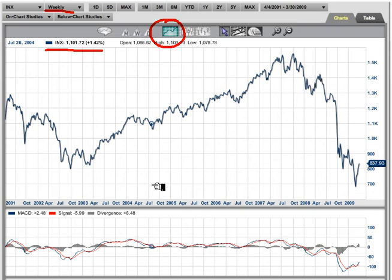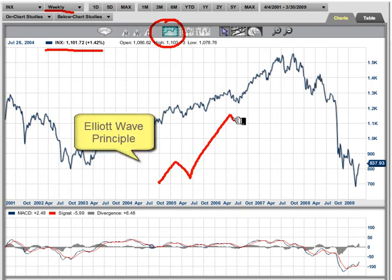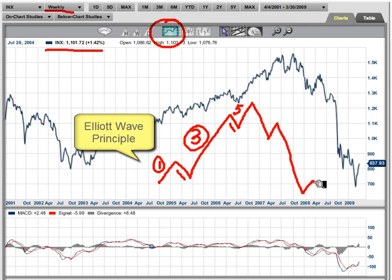What it is, basically, waves go up in 5 waves. You have the first wave that goes with the trend. This is counter trend. This is counter trend. Number 3 is always the longest wave, and then the 5th wave is the one that takes it to new highs. Now the reverse is true on the downside. So you'd have a market move down, up, and down into new lows, and that would be the first wave, the second, the third, the fourth, and the 5th final wave.